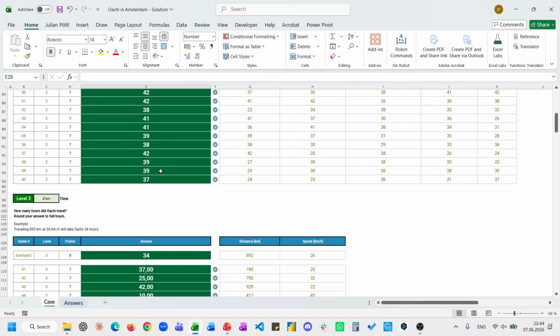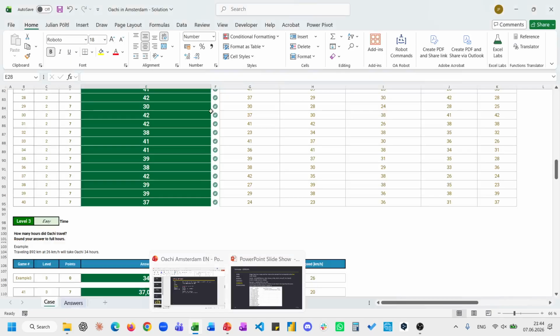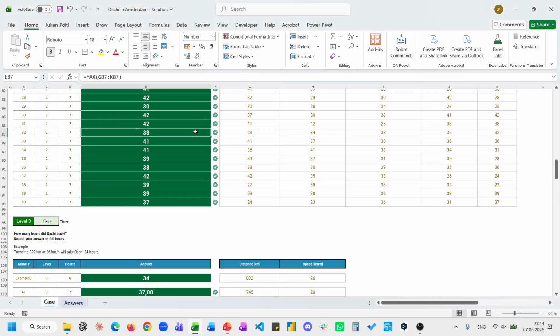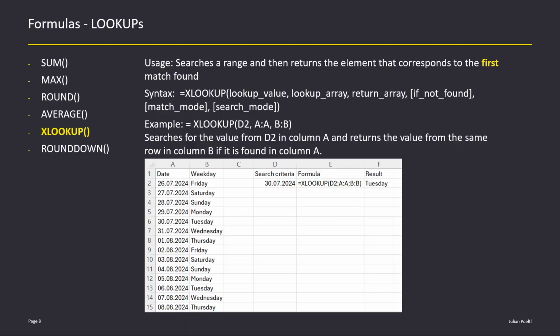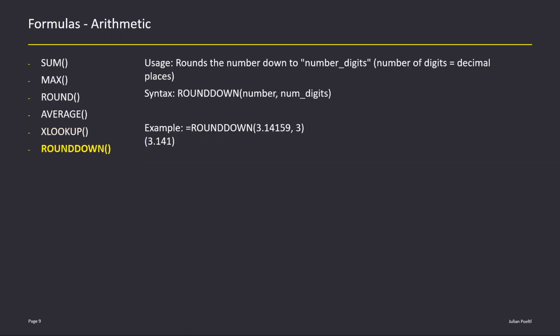Round down to full breaks. So, and if you know rounding, we only round to the next number. Basically, maybe there's also something where we can round down to something. And yes, there is, of course, the round down function, which is basically rounding down numbers to the number of digits. And the number of digits is in this case decimal places. So here, if you want to round down here to 3 digits, instead of rounding, it would return 3.142, but rounding down is returning 3.141.